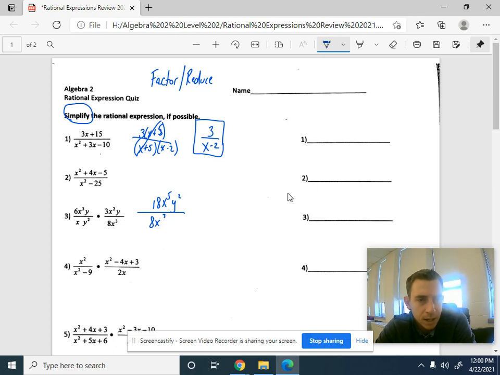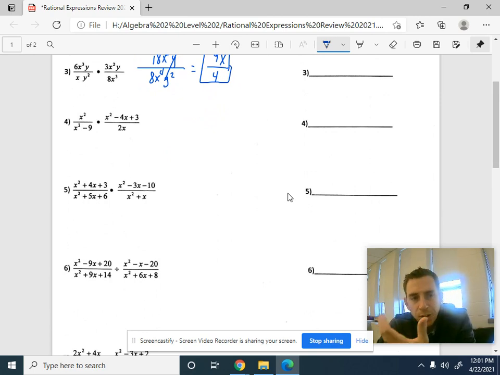All right, actually, it's going to be to the 4th power because this x over there, I didn't see it, but to the 4th power, and it's going to be y squared. All right, then I just have to reduce. 18 over 8 would reduce to 9/4. I got x to the 5th and x to the 4th up top, which means x to the 1st power remains up top, right? When you divide like bases, you subtract the exponents. Where the bigger exponent is, that's where its variable remains. The y's, right, y squared and y squared would just cancel one another out.